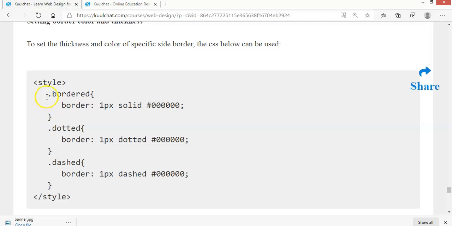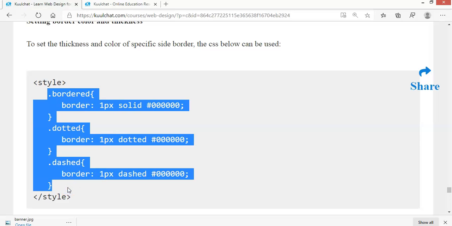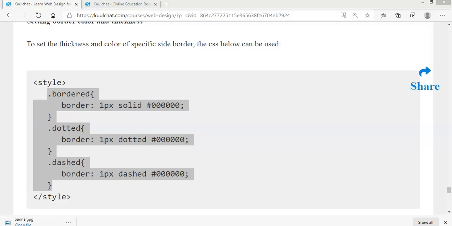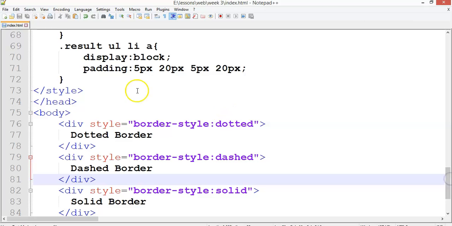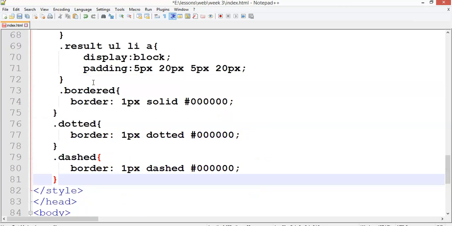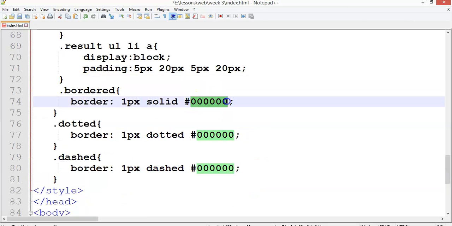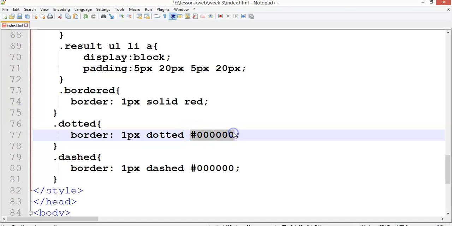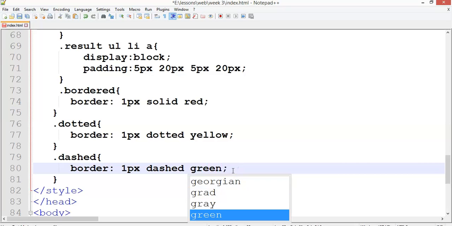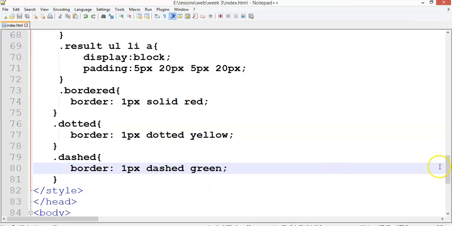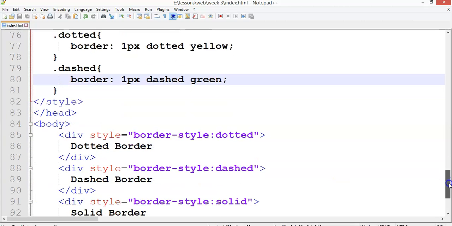Okay, so let's test some of this. I'm going to copy it and put it in our style. I'm going to give them different colors, red and so on.